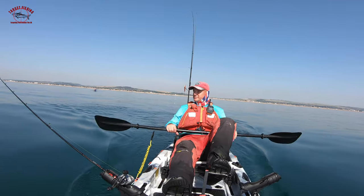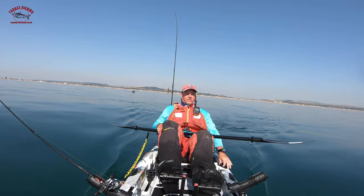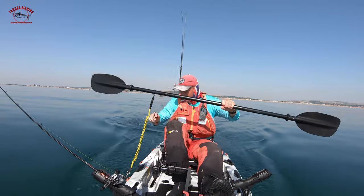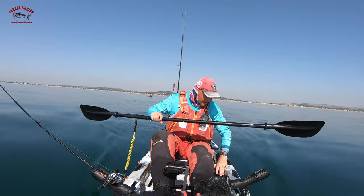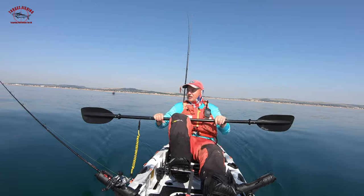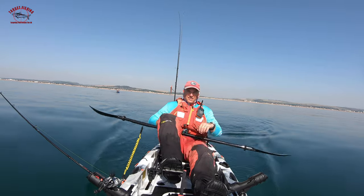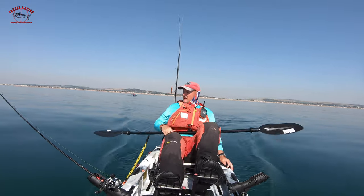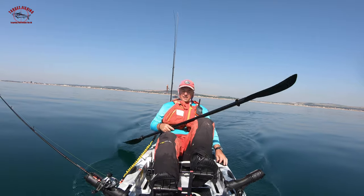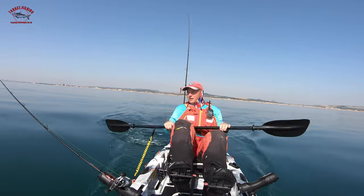So, just sort of correcting where I'm pedaling. I'm just correcting it with the rudder, and the rudder's just stopped working. I've heard this online. I just thought, well, it's got to be a design fault. It's got to be just unlucky, someone that it actually happened to. Not impressed, to be honest. So there's nothing now, there's no steering. The rudder's up, but remember to steer with the paddle. Which is not ideal.